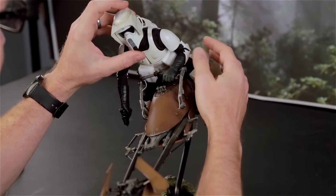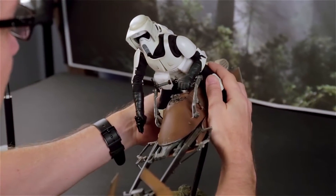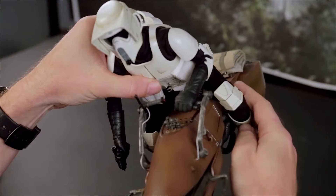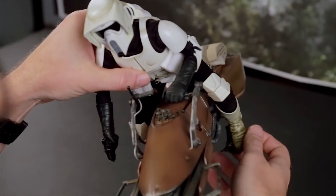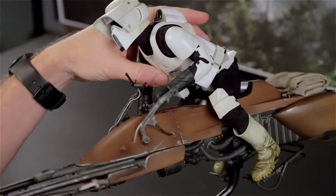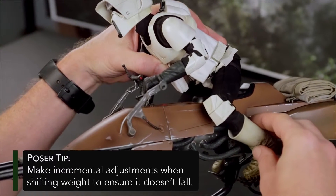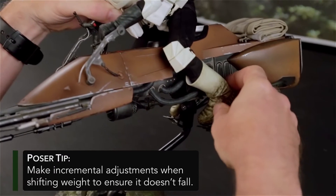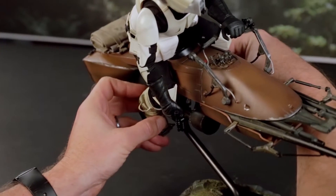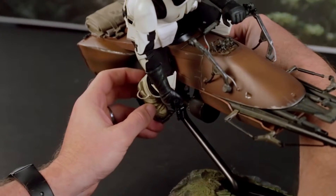Now he's turning, but his body is still kind of centered, so we're going to take that body and move it a little bit off center. This is where it gets challenging — the more off center he gets, the more his body is going to want to fall off the bike. So you have to keep working your way back over and repositioning that boot onto the foot plate. You need to bring this one down and create some pressure by making sure that boot is nice and tight against the foot plate.